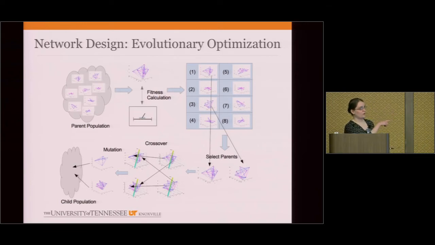And so when we have one selection and reproduction process, we have the child networks that go into the child population. We repeat the selection and reproduction process until the child population has the same number of networks as the parent population. And then we replace the parent population with the child population, and we repeat until the fitness function reaches some desired value. So we've successfully applied this optimization method and our architecture to a couple of simple applications.